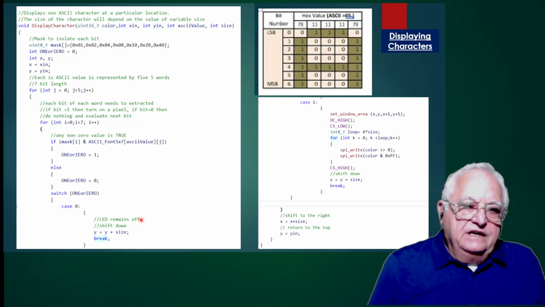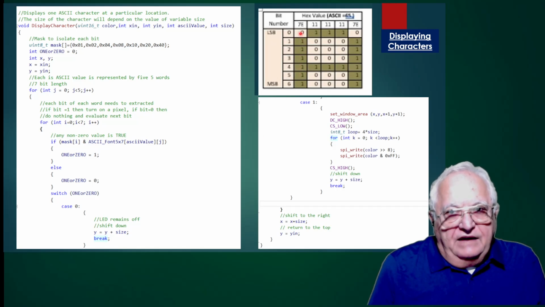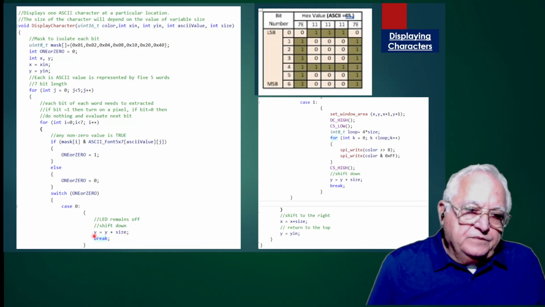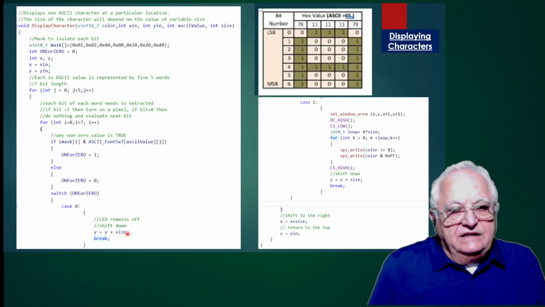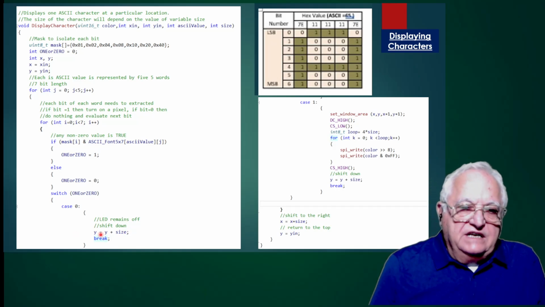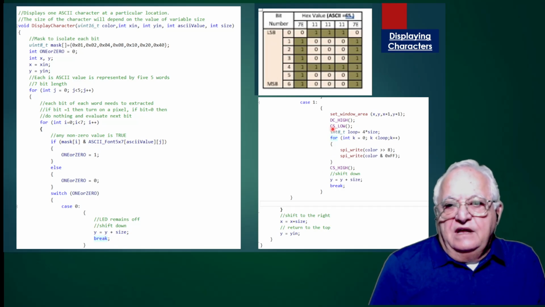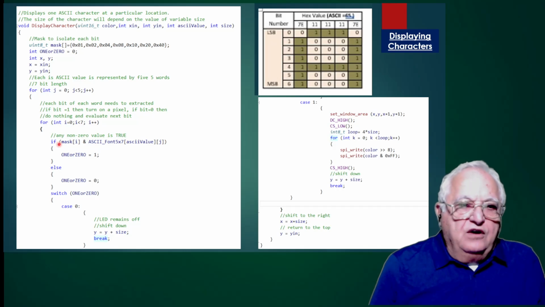Basically, this is a do nothing, but I have to go to the next location, which is right here. So y is going to be equal to y plus the size. Minimum size is 1, so I'm incrementing by at least 1, and then I break. After I break, I go back to this loop.